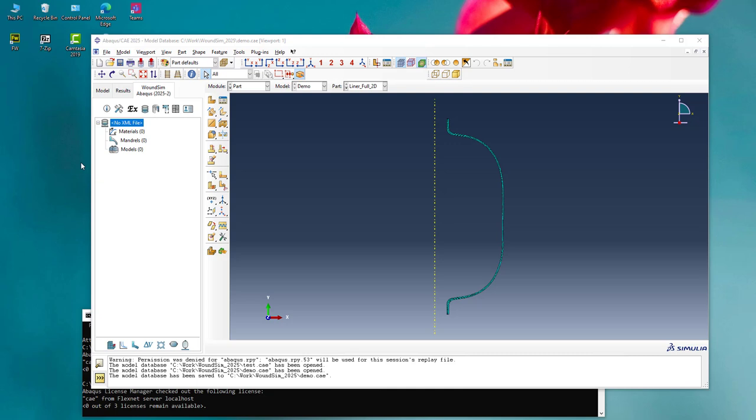Now, internal to the FEA solver, which in this case is Abaqus, we actually create a model of the COPV right there inside of Abaqus, and we generate all the geometry and the mesh and do all the material calculations inside of Abaqus CAE, and we store all that information there.